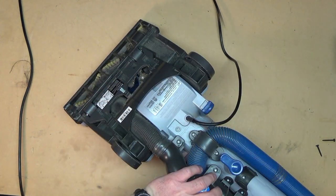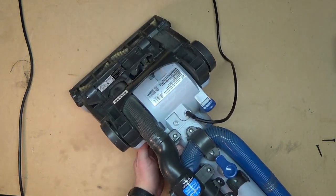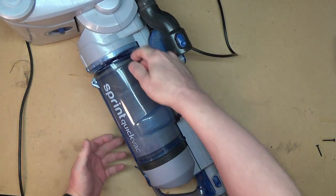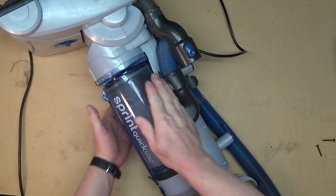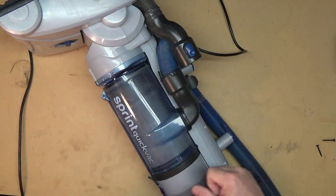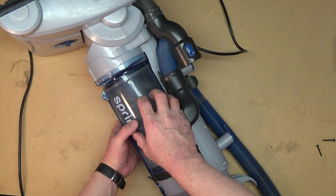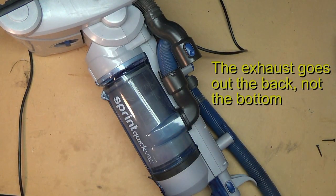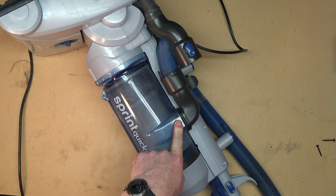So when I turn this on, I expect to find vacuum at the handle. Let's just track the vacuum: when you turn it on, the motor runs and creates a vacuum in the cup here. There are some filters here to protect the motor, but it creates a vacuum in the cup and pulls the air through. Air comes in here and the dirt gets trapped by the filters, and then the exhaust air goes out the bottom. So you have suction here at the edge of the canister.